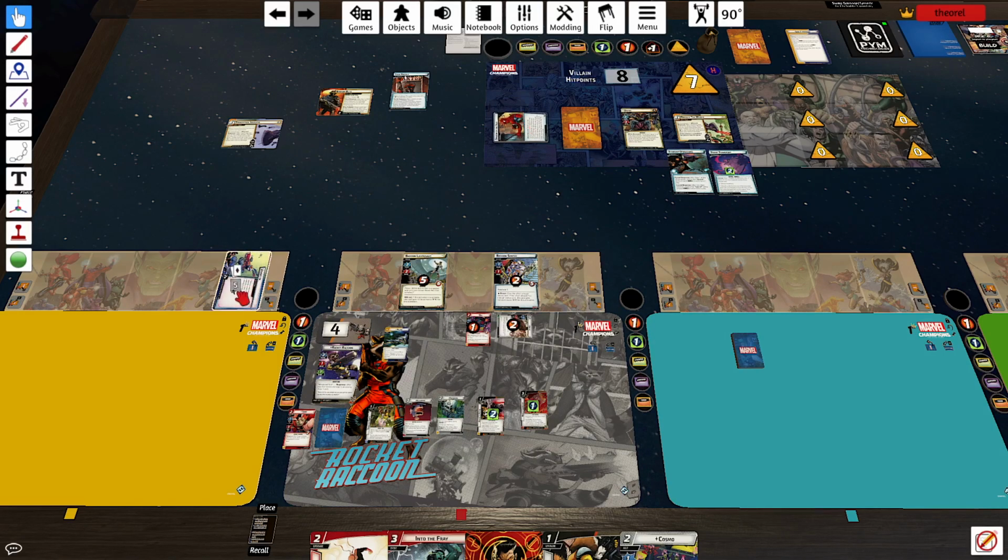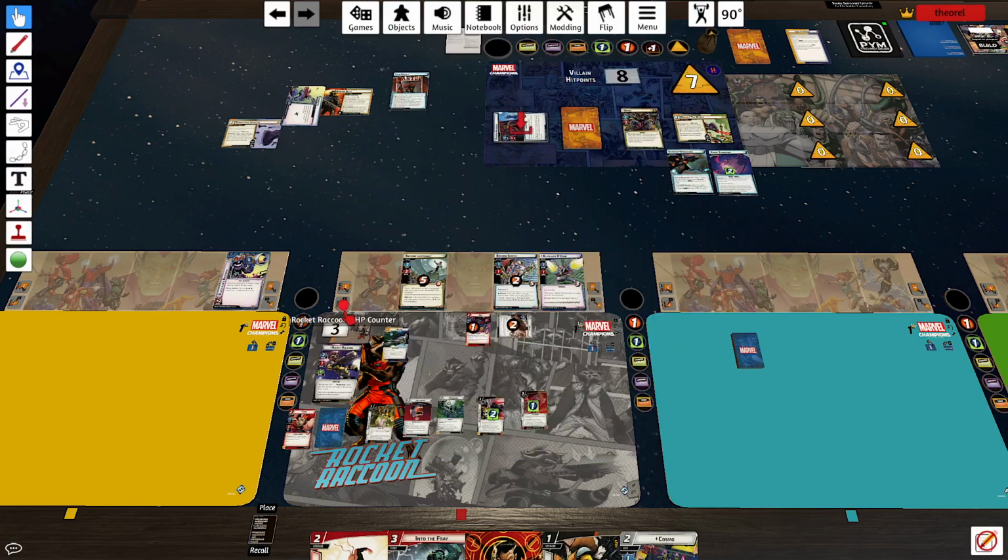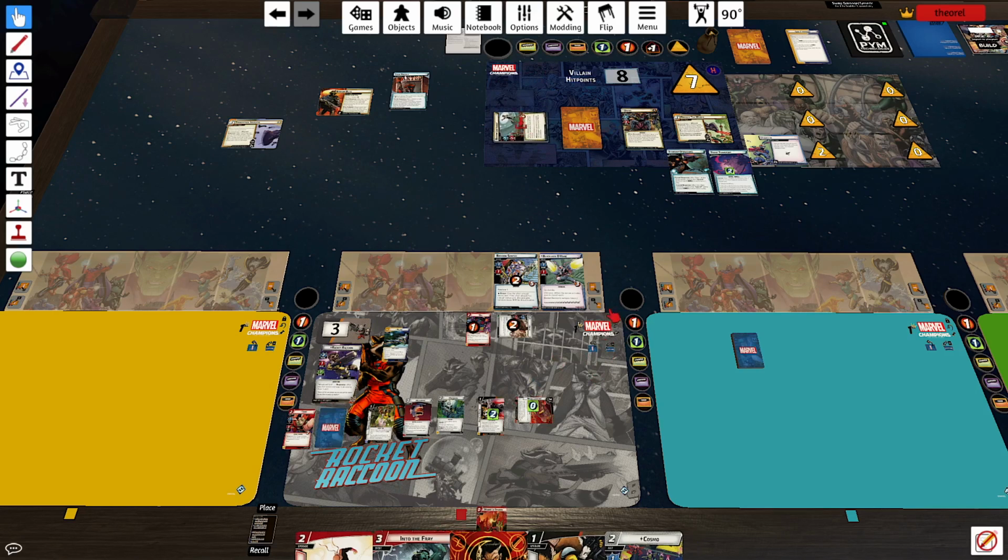Oh my gosh. What the crap, man. Overkill placing in range. Well, that doesn't hurt me. It's only 2. Okay. Well, on the plus side, I still have a rocket launcher, so let's fire that. That does 2 damage to this guy, which kills him and draws me a card. Does 2 damage to this guy, and it does 2 damage to this guy.